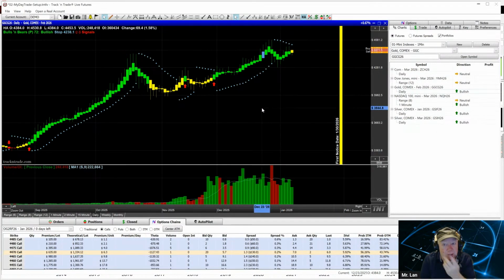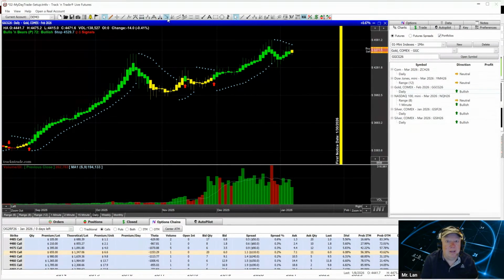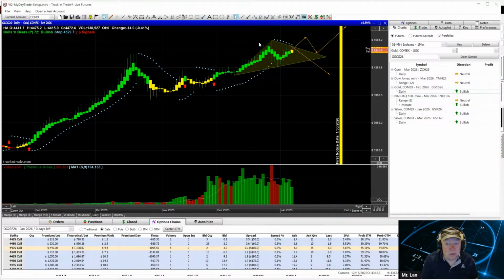It too is going into the same little triangle wedge pattern. You've got a natural trend line coming up and a resistance across the top. That is a setup for a fall. Now, is it going to fall, or is it going to break out the top, come back down, and continue higher? Nobody knows.